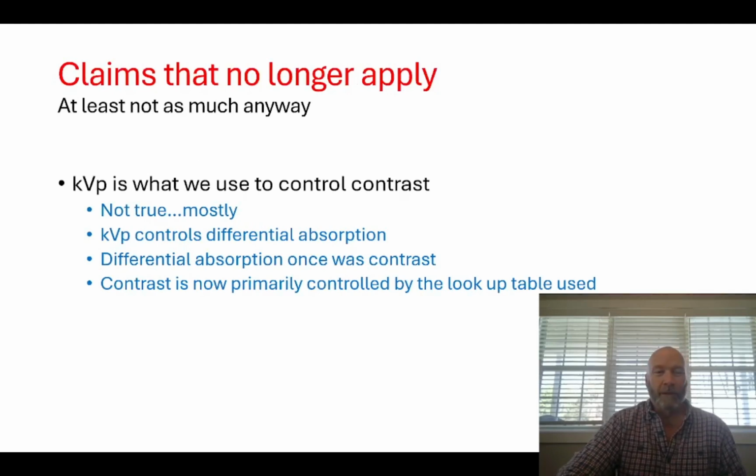So one thing that doesn't really apply all that much is that kVp is what we used to use to control contrast, and really what controls contrast now is our computer algorithm. You can get your kVp or your mass high or low enough that it could negatively affect your contrast, but that's really in the extremes. For the most part, within a reasonable exposure factor range, kVp is not going to affect your contrast all that much. So it does change your differential absorption, but your computer algorithm is what's going to take the input that you provide your image receptor, and it's going to try to make your x-ray look ideal.